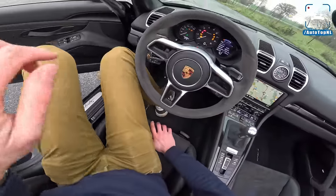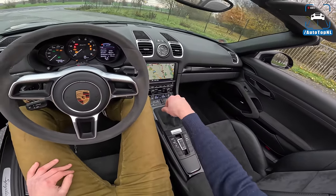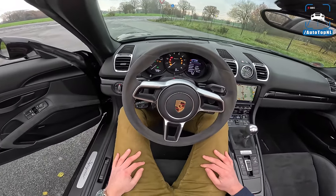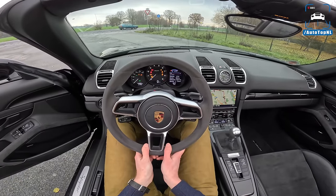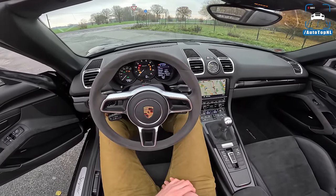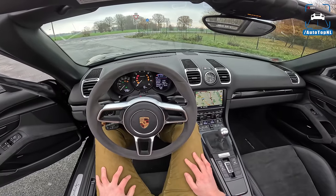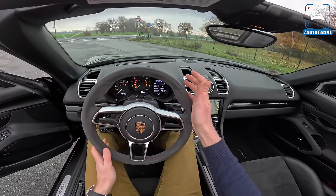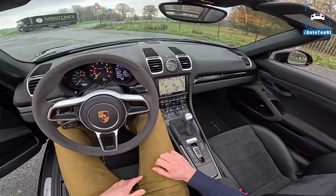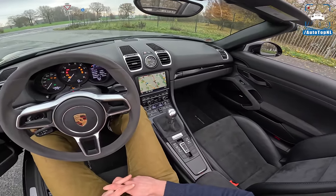Let's take a look at the interior — it's a really nice interior. Quite basic but everything is here. Your gear lever is nice and high with a very short shifter that feels amazing. The seats are really good as well — seating position is perfect, nice and low. We have a 360 millimeter steering wheel — a little bit smaller — the same one you get in a 991 GT3 and Cayman GT4, attached to the steering rack from a 911 Turbo. That rack is a bit quicker, and with the smaller wheel you get a more direct feel and quicker turn-in. That is a really nice touch.